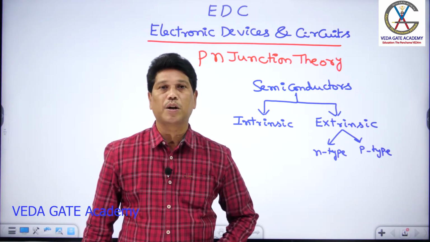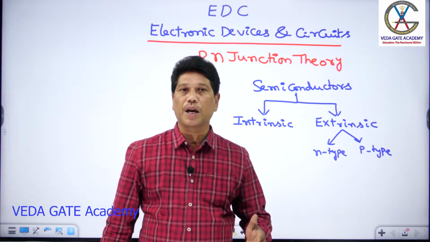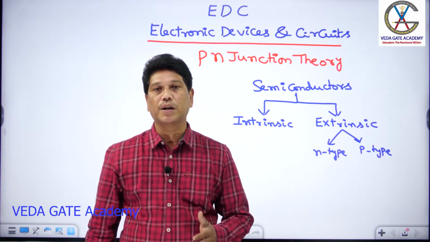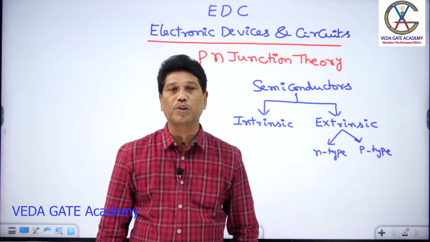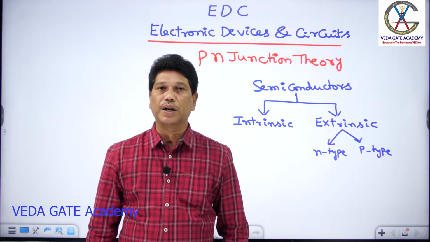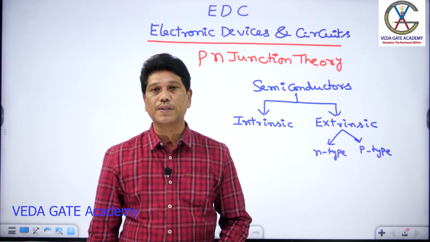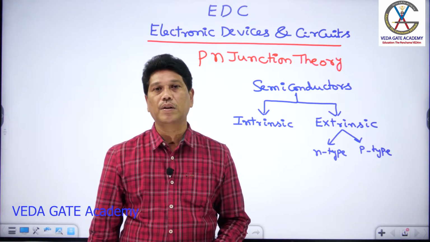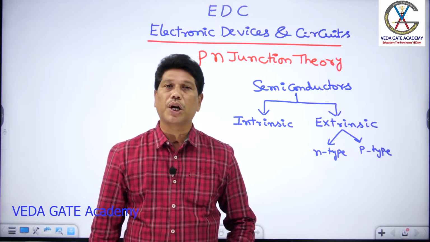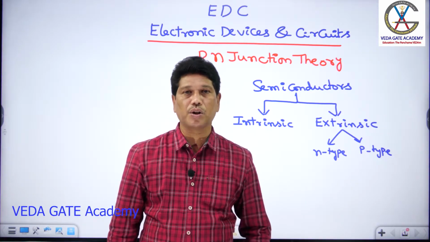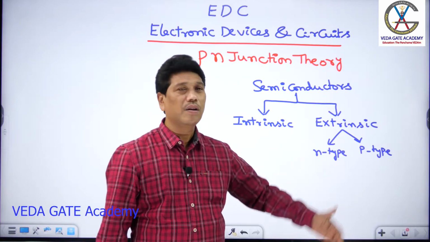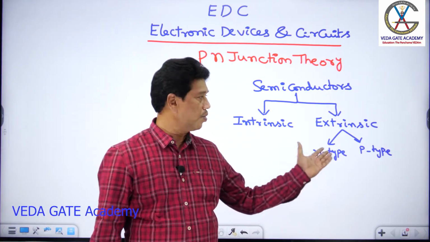How are they considered? The minority carriers in N-type and P-type are commonly produced by the breakage of covalent bonds with applied thermal energy. So in semiconductors, the minority carrier concentration is produced by the breakage of covalent bonds by the applied thermal energy, and it is commonly expressed as a function of temperature.